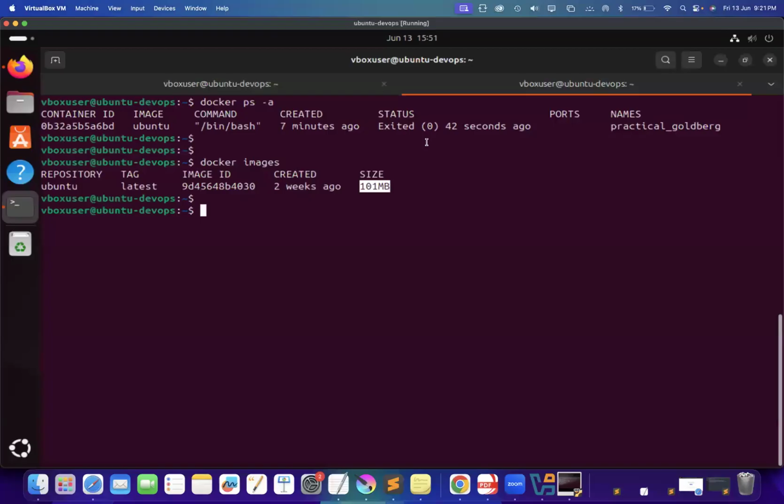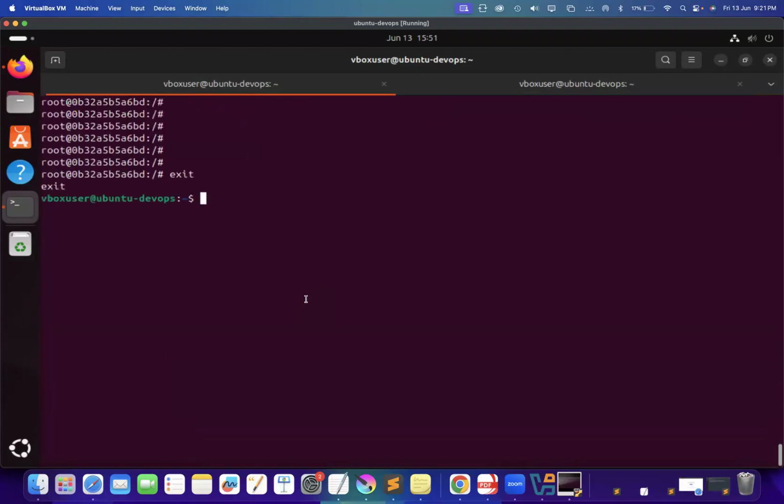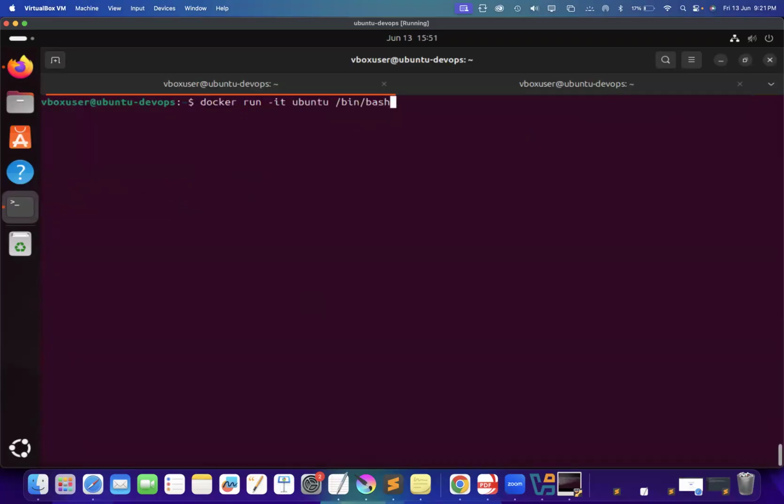Now, listing all containers and then listing all images. Let me create another container. I want to get another container. I run the same command. Each time you run docker run, it will get a new container. If you want to get a new container, what command? docker run. Okay. So each time you execute the docker run command, it will get a new container. It will get another container now.